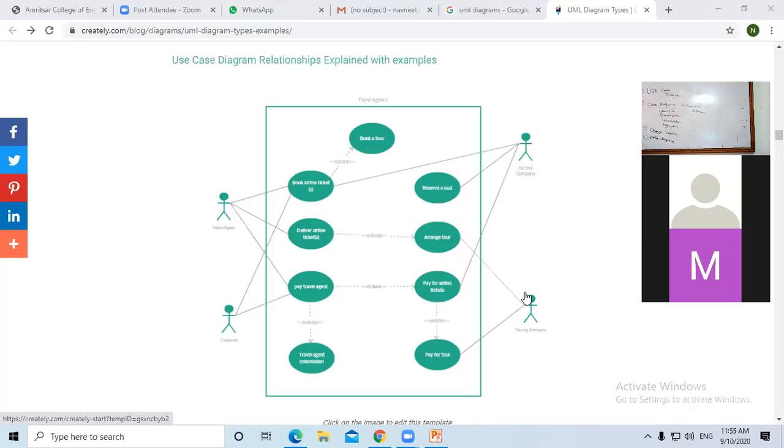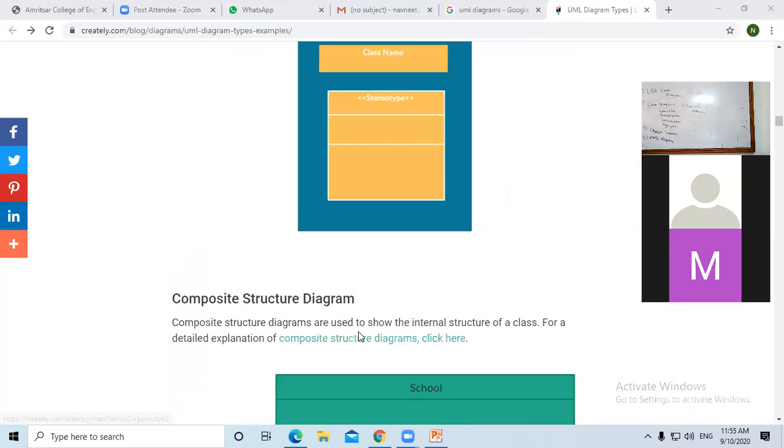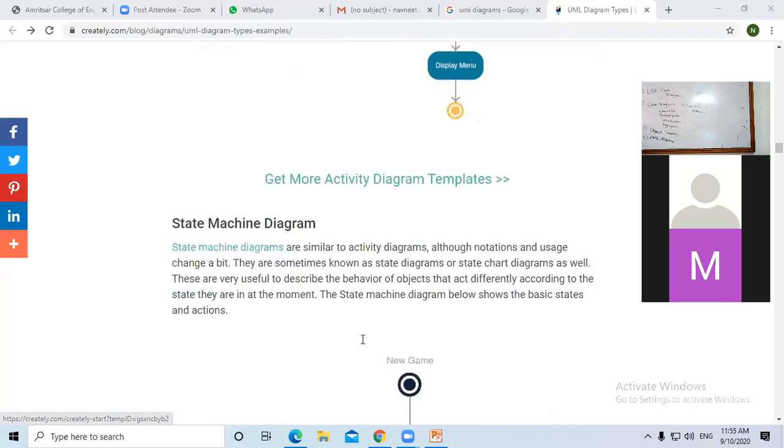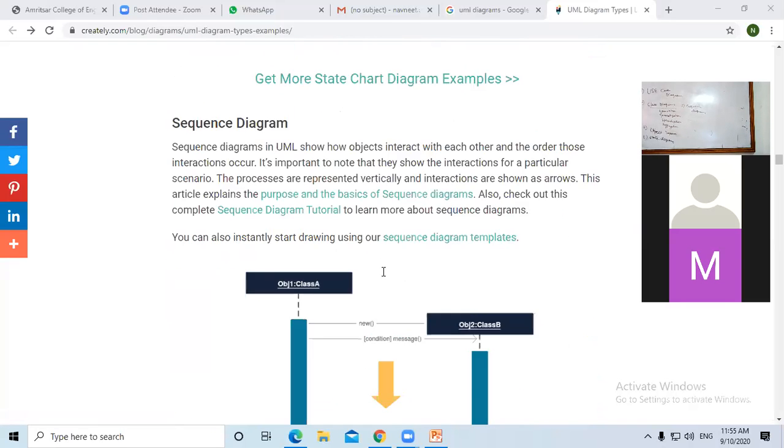This software is freely available on the internet, and it provides you all these components. Using these icons, you are to draw these diagrams for your problem. This is basically a case study you are to do in your lab part, in part B.